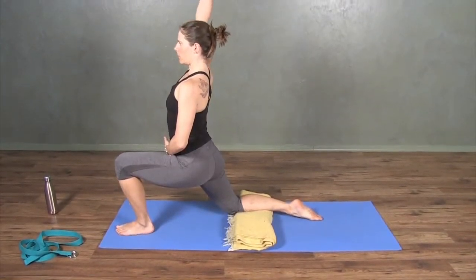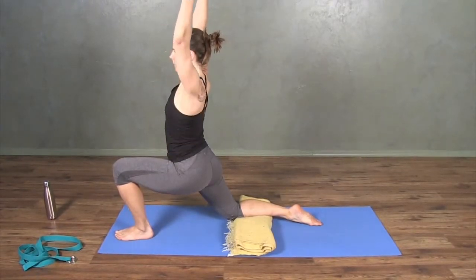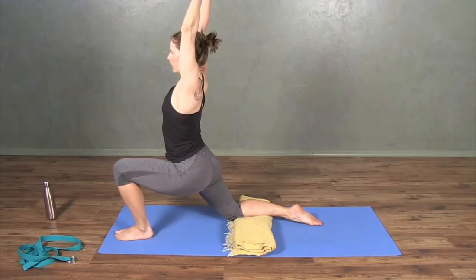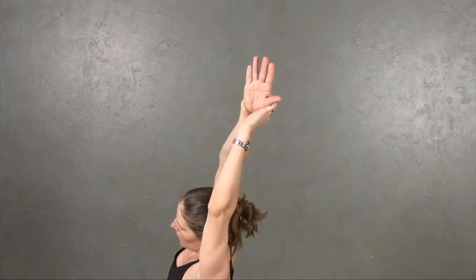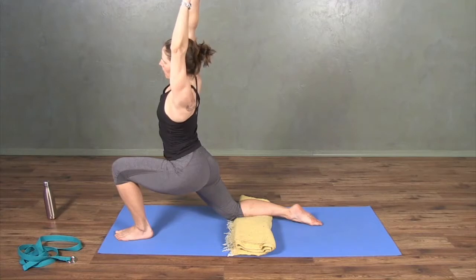To increase the stretch, reach your right hand up to the ceiling. And then maybe even your left hand up to the ceiling. And breathe. And with your left hand, grab your right wrist, reach straight up through the right side of your body, and then side bend over to the left. This will increase the stretch in the front of your right thigh.